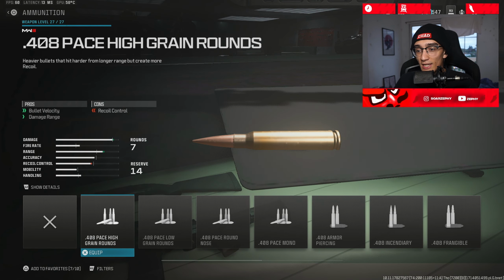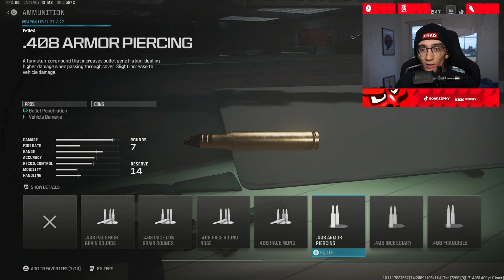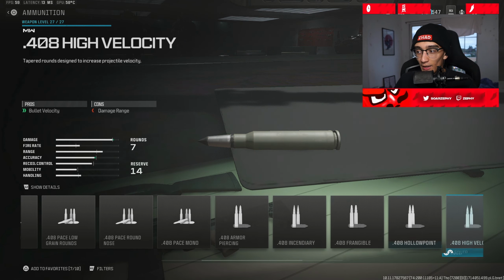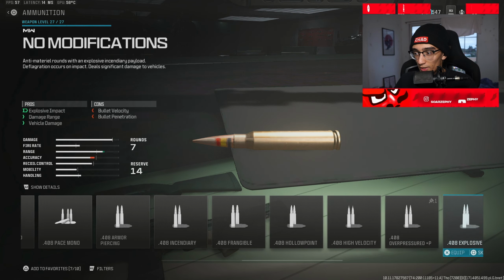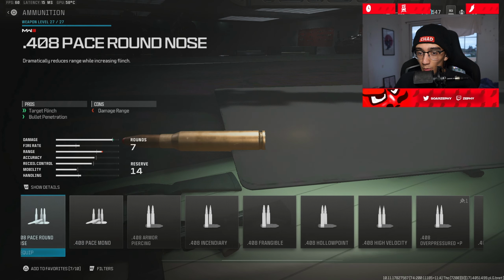So now the next attachment, this one can vary. I know a lot of people don't really need or use armor piercing, but I have been getting collats. I've seen people get like triple collats with this as well. So if you want to go for those one-shot type of clips, not saying it's a one-shot guarantee, but more like a collateral damage, armor piercing is going to be the move for you.